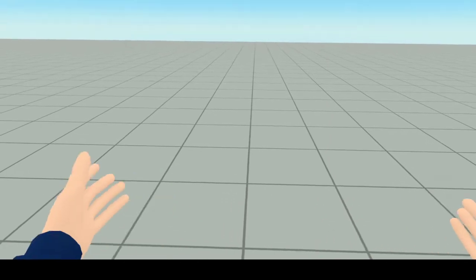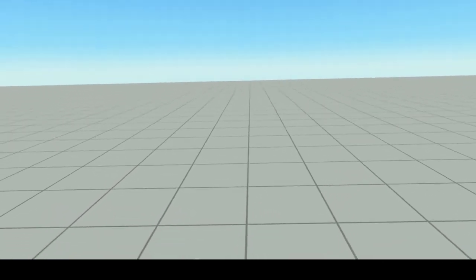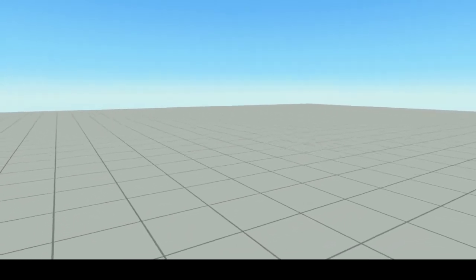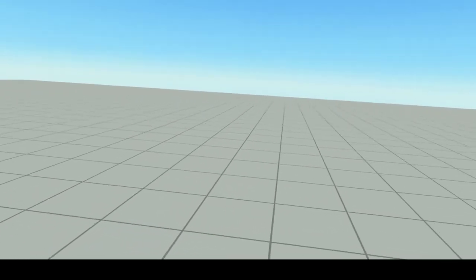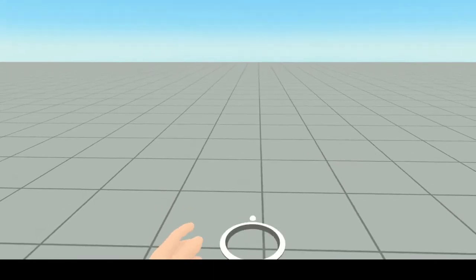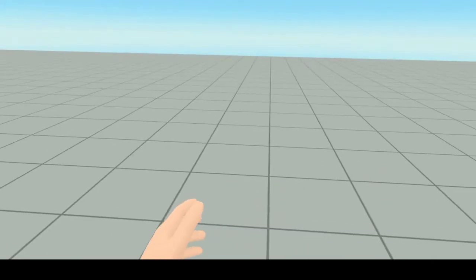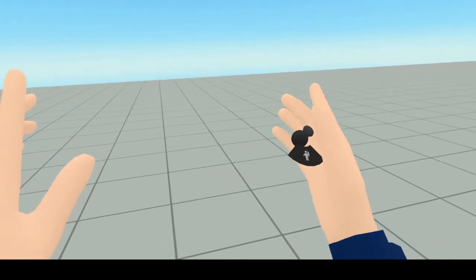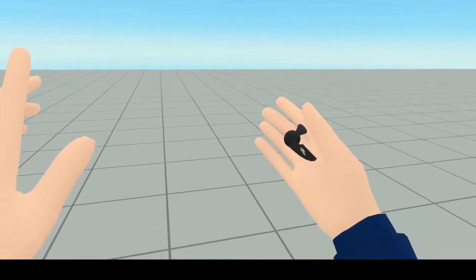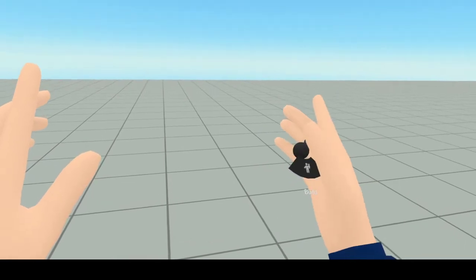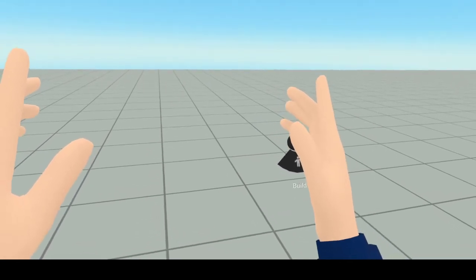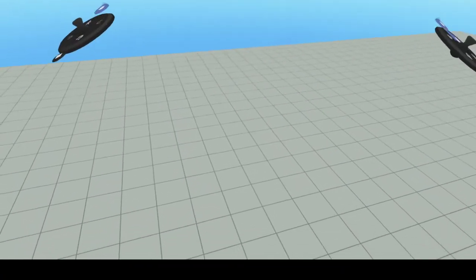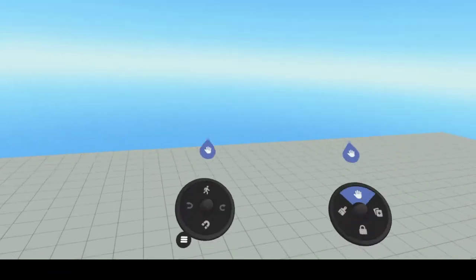I'm not going to assume that the viewer here knows much about this, but this is what you come into when you want to build a new Horizon world: a big empty space, and you can move around the space as you would any Horizon world. In your right controller, if you move the D-pad down, you go into build mode, and now you're up here.